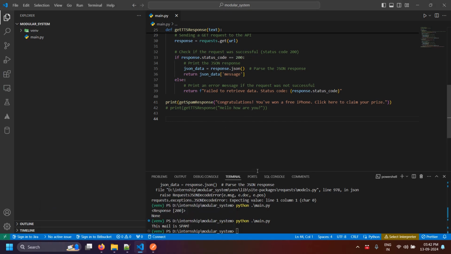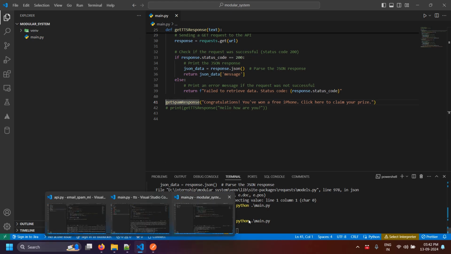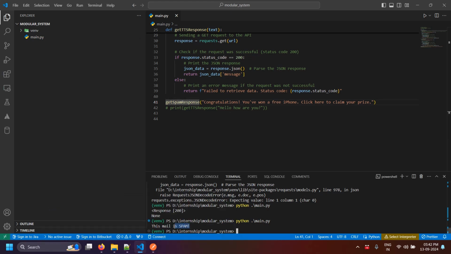One final thing is, if the text is spam, then I don't want anyone to be able to convert the text to audio. This is what I finally want. So the response of the get spam response function is giving me this string, this mail is spam.